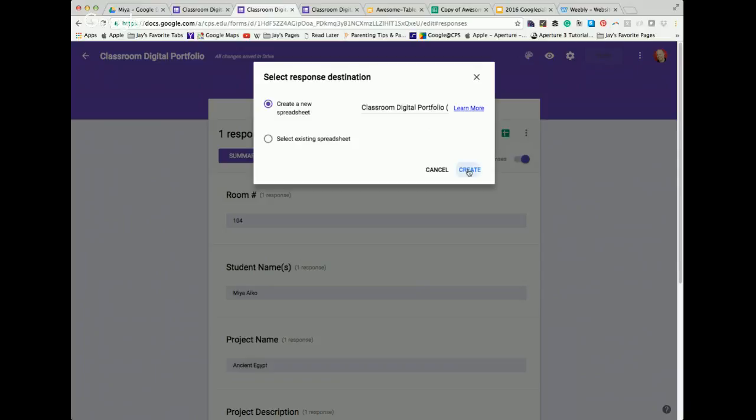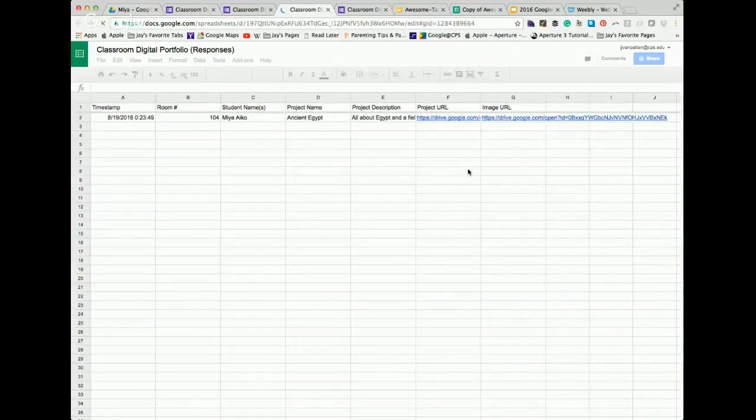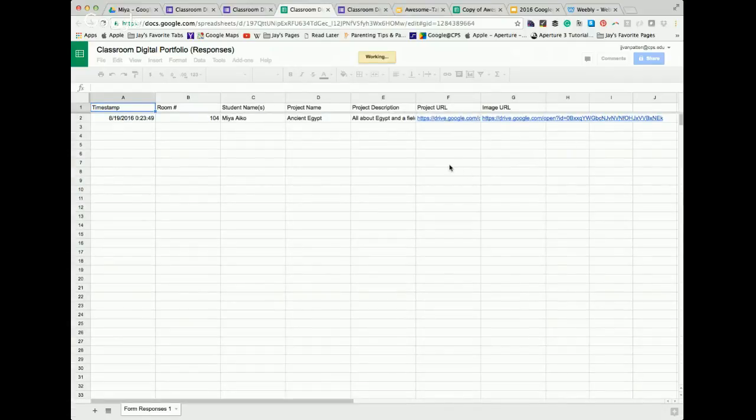So I'm going to click Create. What this is going to do is take all the response data and create a Google spreadsheet. So anytime a student submits a request, a new row will get added to this spreadsheet. It's kind of cool.